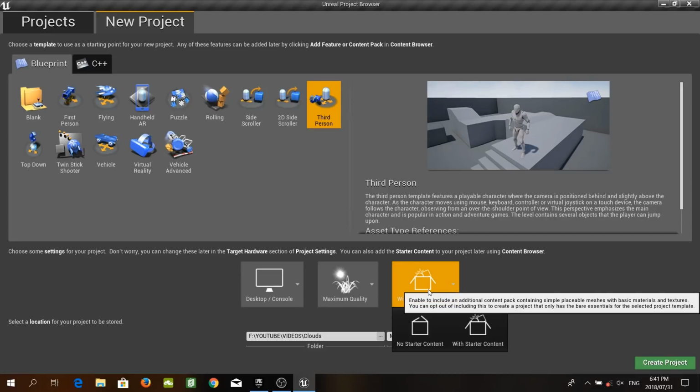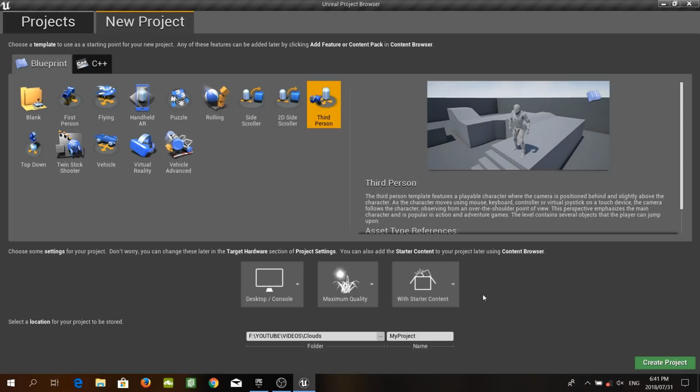The starter content is basically very simple geometry meshes that Unreal has included, such as simple steps and cubes and spheres and the like. It also includes a few custom textures that you might need for your materials and stuff like that, so we're going to leave it in for now. It doesn't take up too much space, so you might as well.